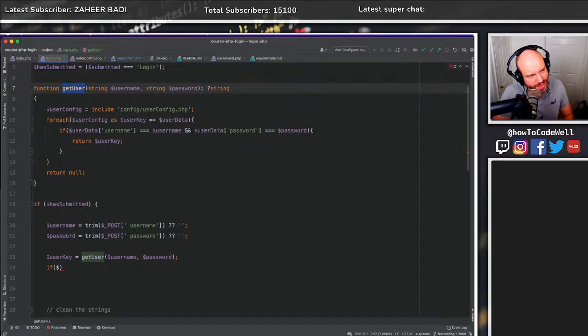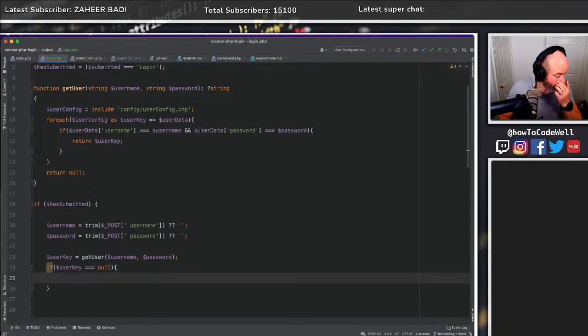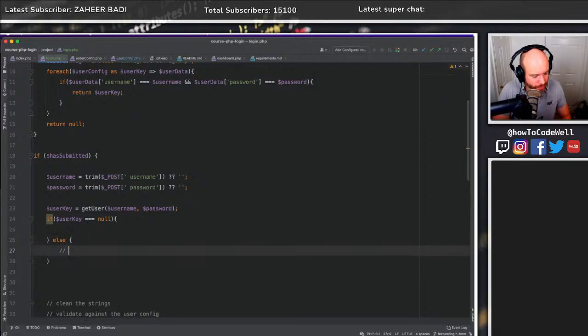It's not log in. It's get user. Okay. Right, so if user key is equal to null, then there's a problem. Else, so we'll spin it around.